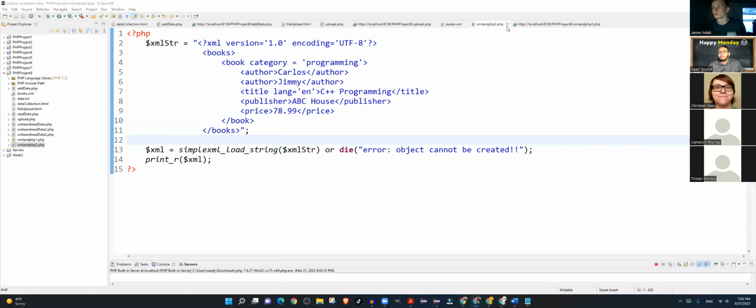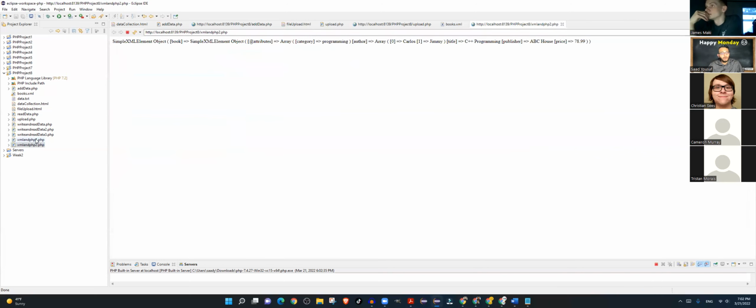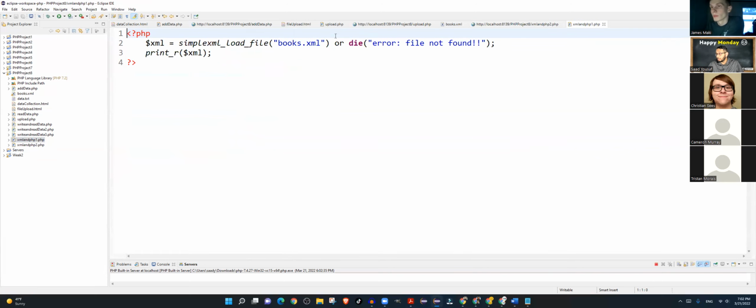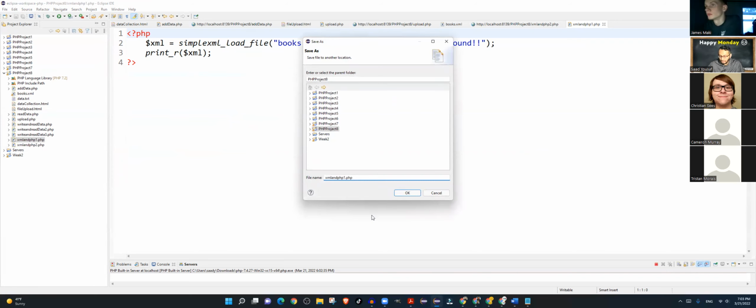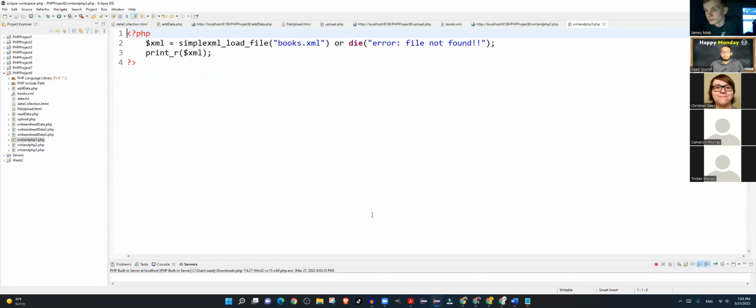Next, let's go back to the XML and PHP 1 code, and let's save this one as XML and PHP 3.php. So we've got the entire XML into an XML variable.